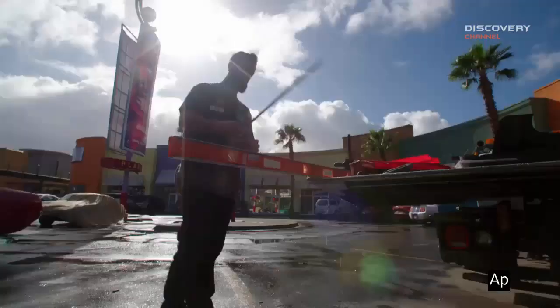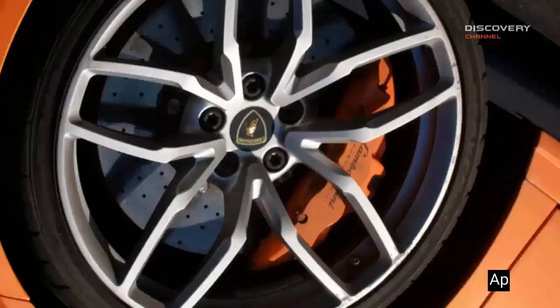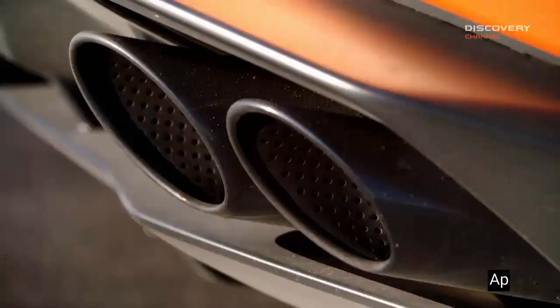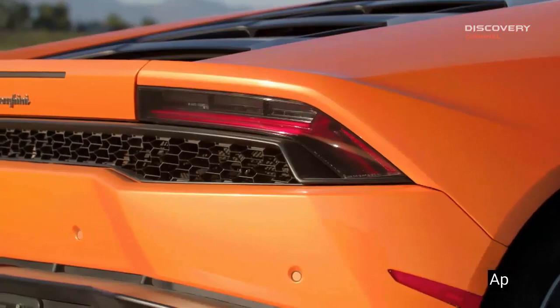While Dan starts to work out the exact angle of the ramp extension, Shane is still in California with the client, who wants to see what his 600 horsepower Hurricane can really do by letting it loose with a professional driver at the wheel. Davis took me to a runway to help me understand the Lamborghini a bit more, to get to know its personality, its emotions, its vibes.